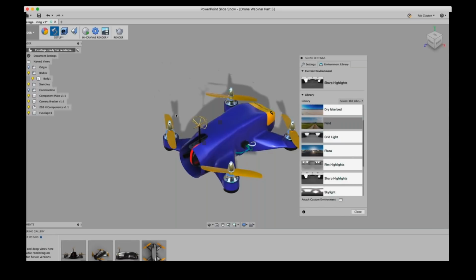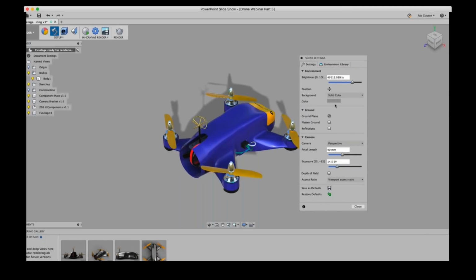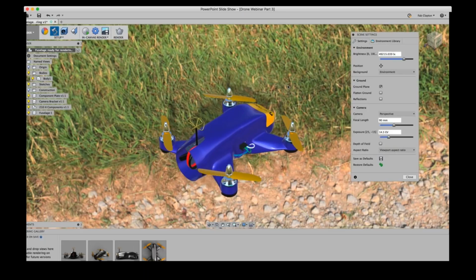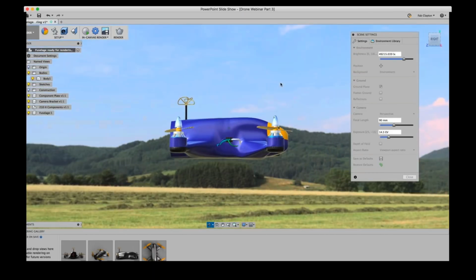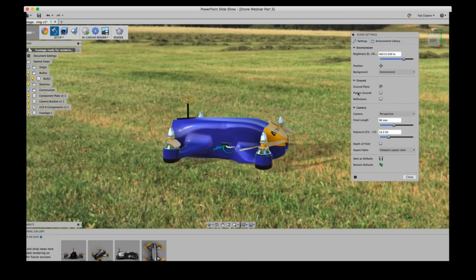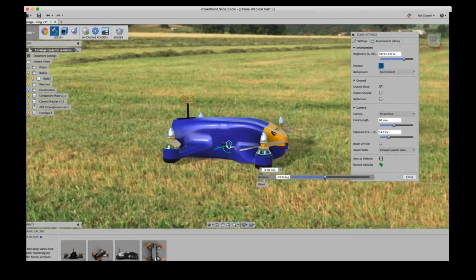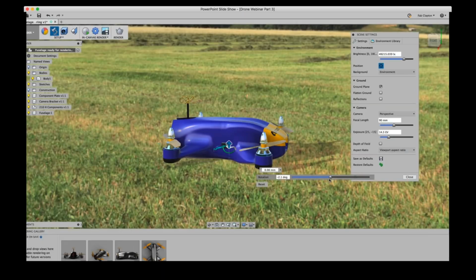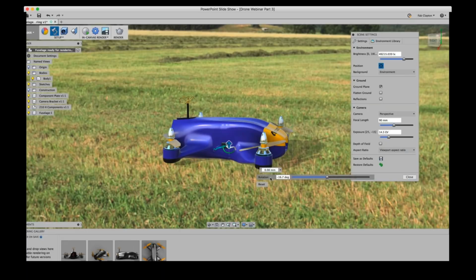I'm bringing the field in, and you'll see nothing happens. Nothing happened because of my settings, I was in solid color. So make sure you change it to environment, and sure enough, now you see the model on the environment I had selected. You can move this around using the scroll button of your mouse, and while pressing Shift, you orbit to make it look more realistic, like flying. There are options here, like position. I can even rotate it within the picture to make it look more realistic, or going in the direction I want.